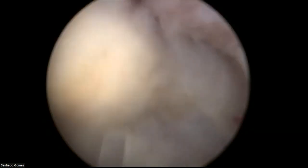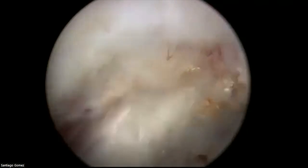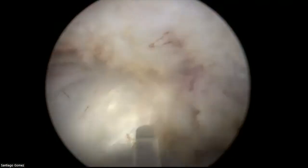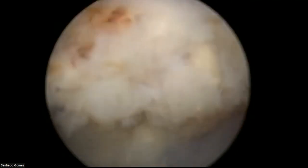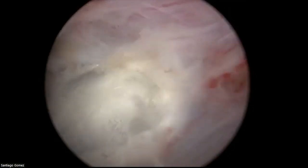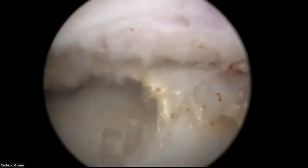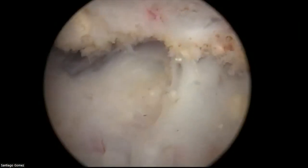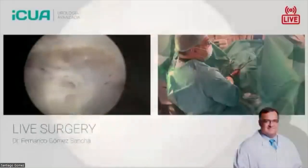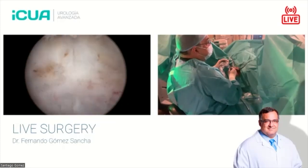So what I'm trying to say is you have to recognize the capsule and the interface between the adenoma and the capsule, not just by this beautiful look of the interface that we see sometimes. It's restrictive to try to see that all the time because it's not always there everywhere around the prostate. So sometimes you have a very nice plane anteriorly and a very bad plane posteriorly. So we have to start recognizing the capsule because of other factors. For example, one is the smoothness of the capsule. The capsule is quite smooth. You can tell the fibrosity of the capsule.